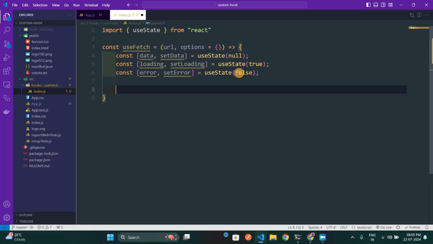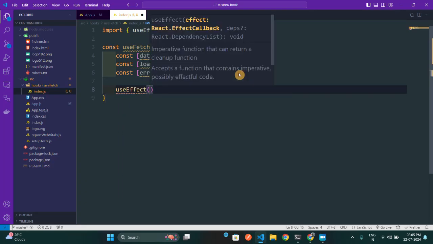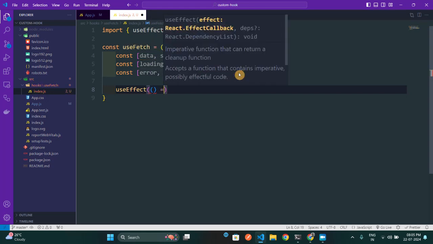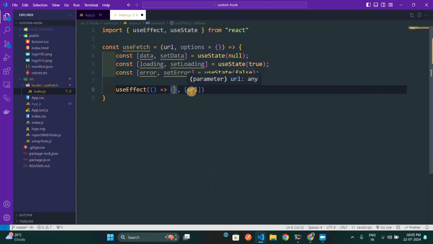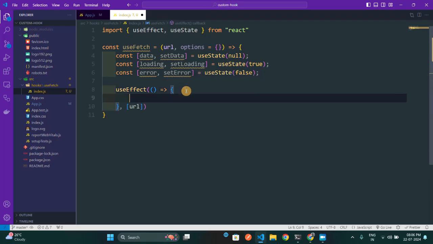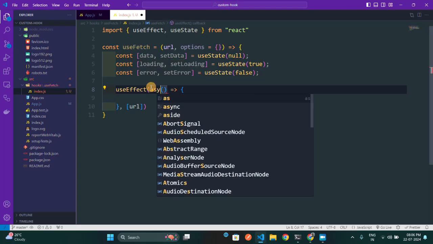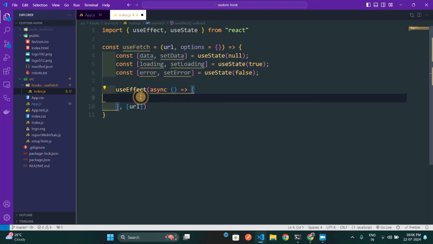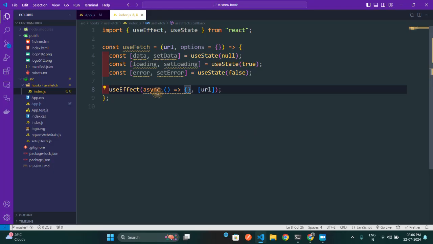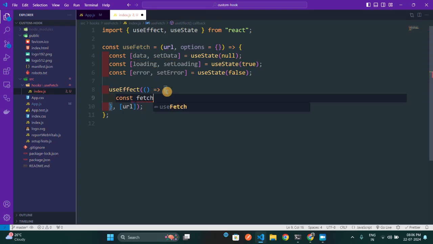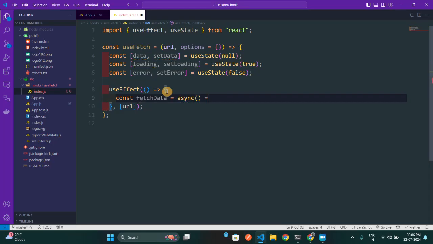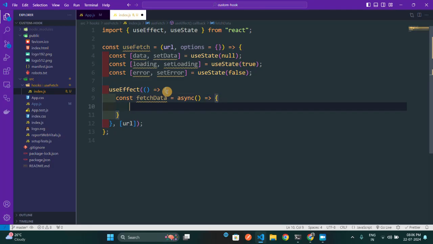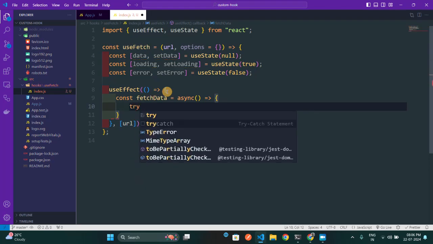Now that is done, let us create a useEffect hook so that when the component is mounted, we want to fetch the data, right? We want to do that operation whenever the URL changes, so I'm putting URL inside the dependency array in this case. Since we are making an API call, this is going to be an async request. Or even better, it would be to remove async inside this, and I'm going to simply say const fetchData here. This is now going to be my async function, and here I'm going to fetch the data, and I'm going to use a try-catch statement.